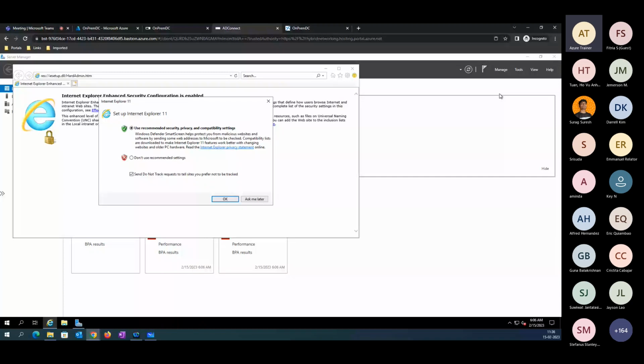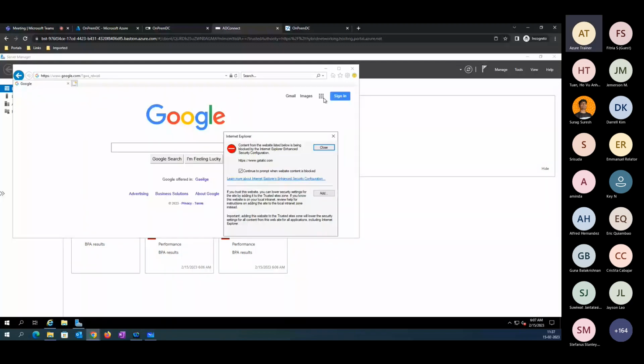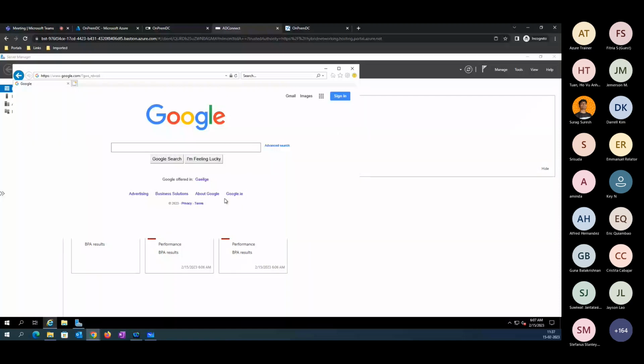You need to go to the internet and download a software called AD Connect from the Microsoft portal. You need to download this one. I'm just searching for AD Connect. So AD Connect is the MSI file we need to download.